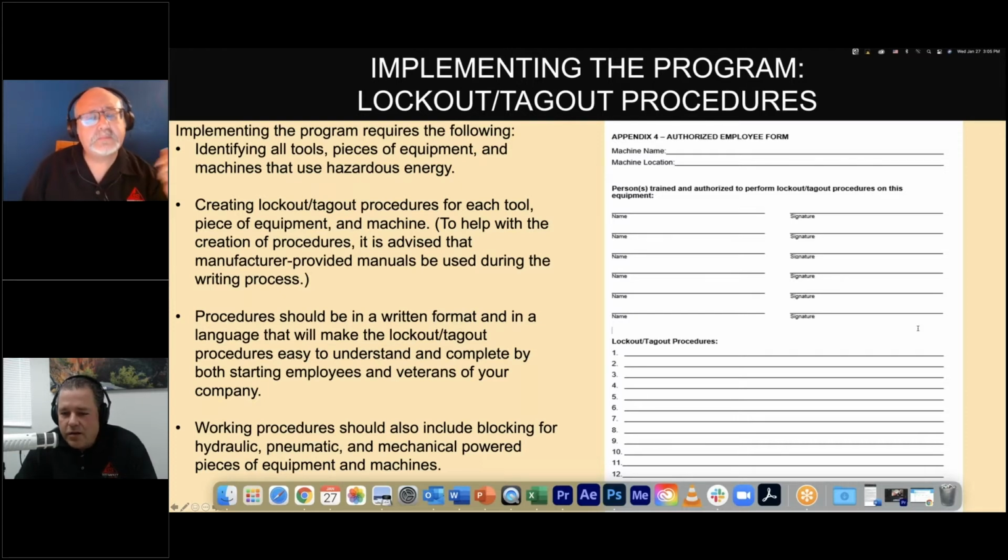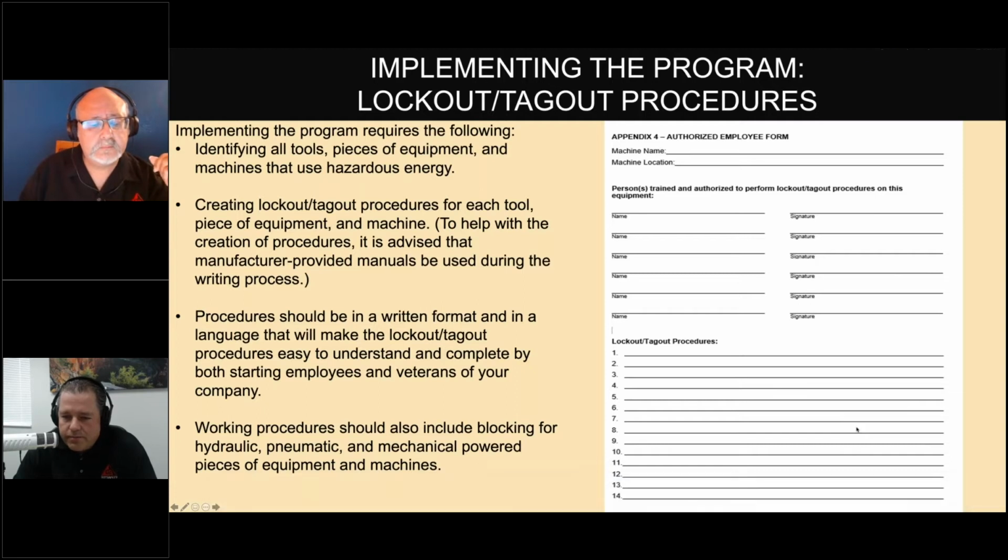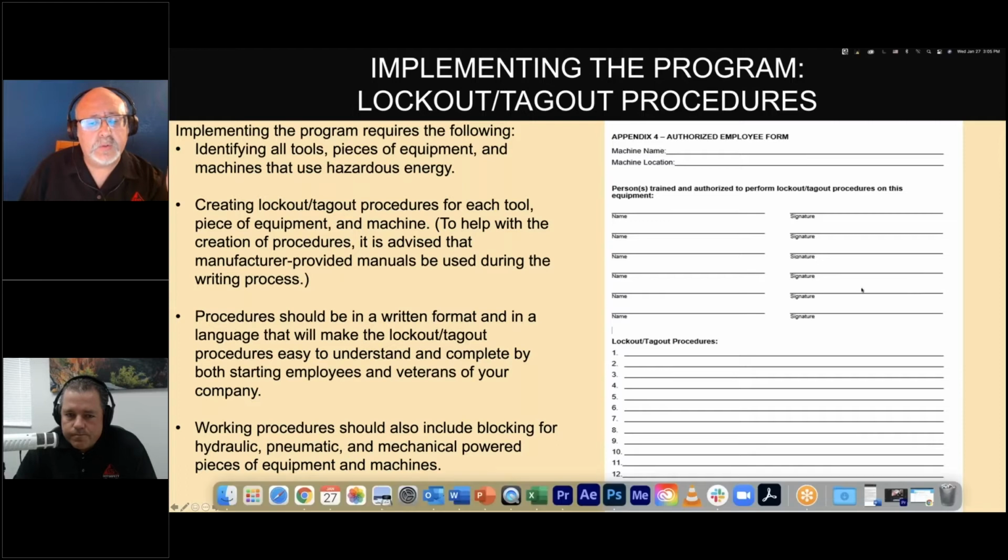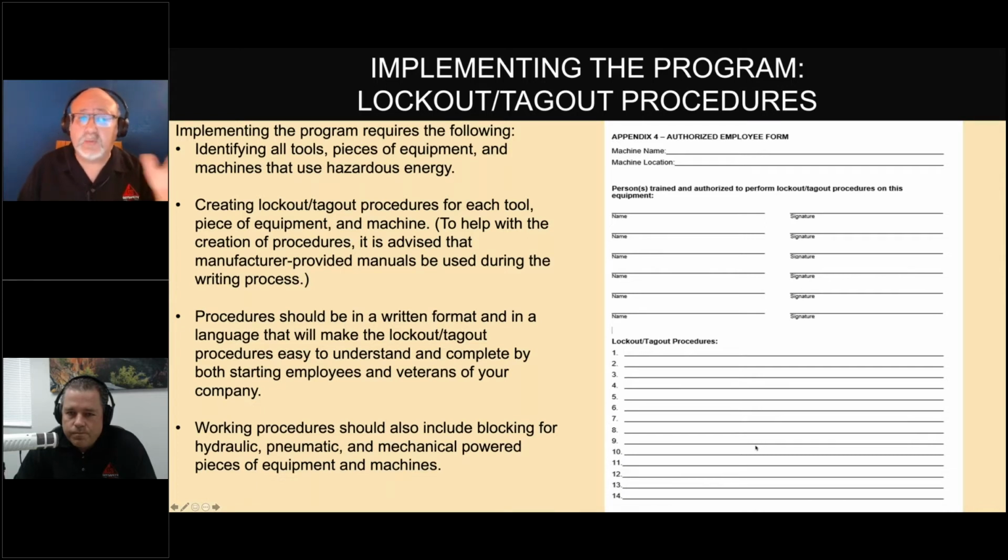So the reason that you need to have this is it proves training. It proves that you've trained your employees on the LockoutTagout procedures, and that's really why it's so important. It proves the training. Now, also that kind of shows the hierarchy of the personnel who are authorized, and differs it from other people that may want to do it, but they really are not trained.